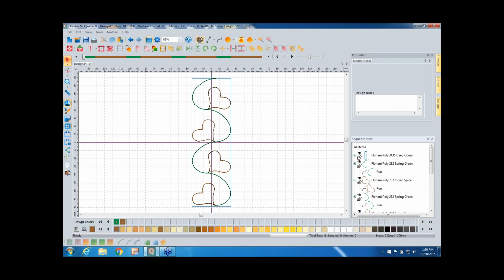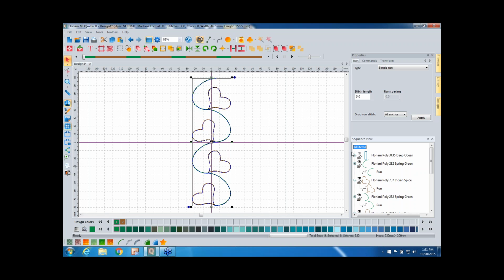This is going to temporarily hide this element so that we don't operate on it and we don't see it. So I'm going to click that eyeball for this rectangle at the top here. You can see now my rectangle went away and we won't operate on it. Now if I come to my sequence view and I click all items, I've selected everything but not this rectangle because it hasn't been selected because it's hidden. All right. Now what we're going to do is we can operate on all these stitches as a single unit.